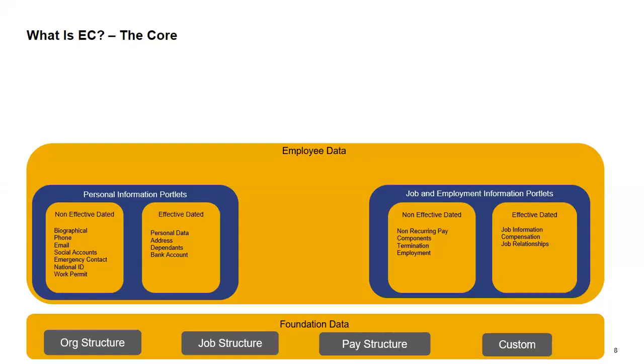Similarly, personal information also is effective dated. When the employee started working with the company, the employee's marital status was single. After 1 year, the employee got married. We need to insert a record with some effective date and say this employee is married. After 2 years, the employee has got a dependent child. What is the effective date? So every record we insert in the system asks me to add the effective date. Those are effective dated records.